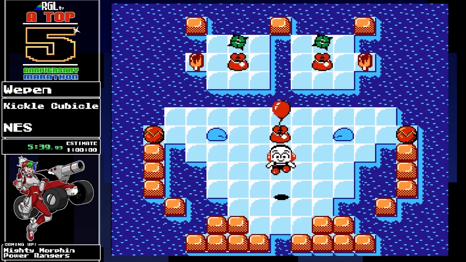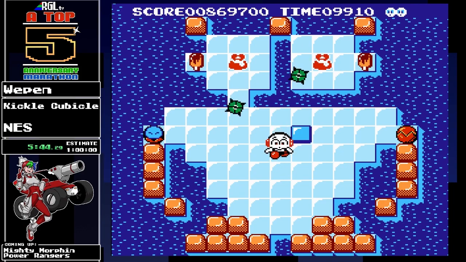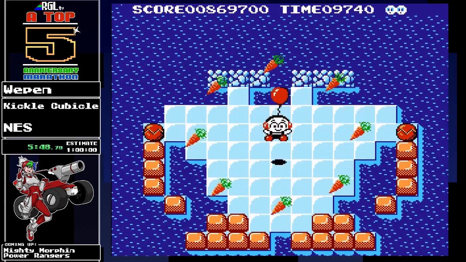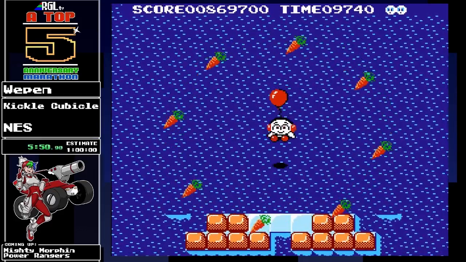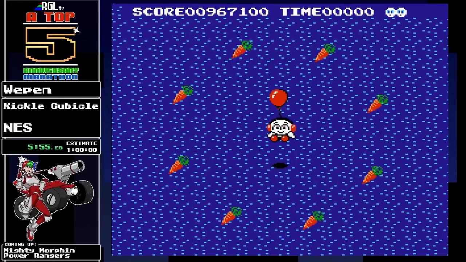So here we're introduced to yet another enemy. You saw the chickens in the last stage. This we have the spinies. They will follow along the edges, and if you touch them, you die. Those spinies can also kill enemies, which is convenient.